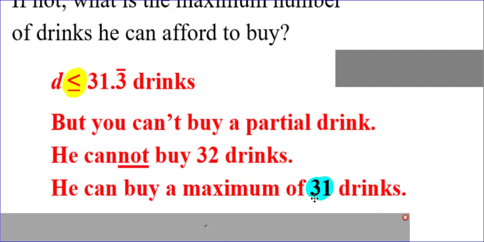All right, I think you are going to find that there is a problem or two similar to this on the review worksheet called Review on Algebraic Inequalities. If you have not completed that yet, hopefully this multi-part problem here, the original question and the follow-up to it, talking about how it has to be a whole number, you can't buy a partial drink, hopefully that is going to be helpful to you.